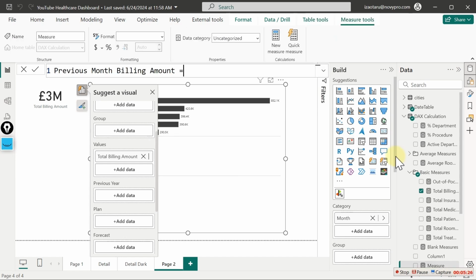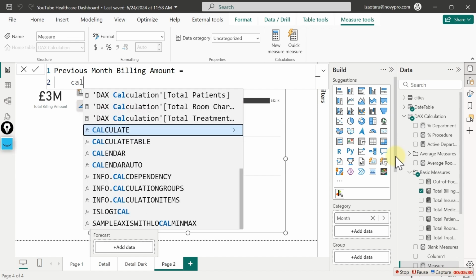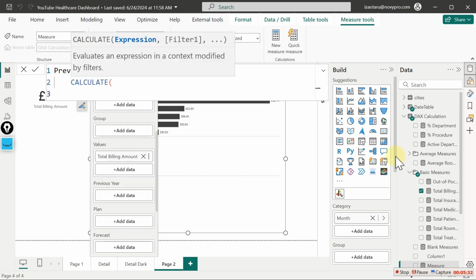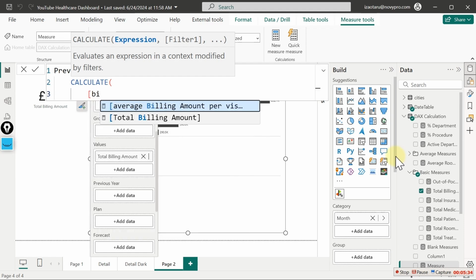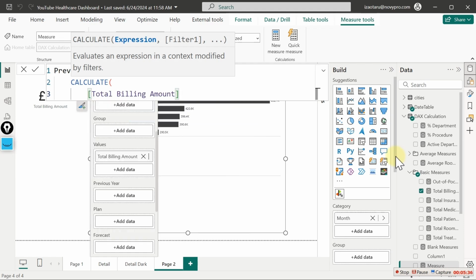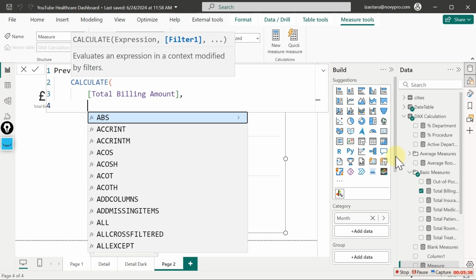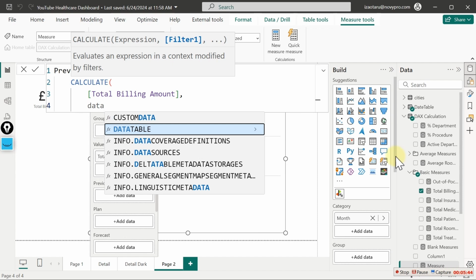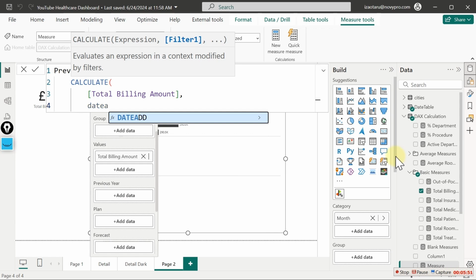So here we have the previous month's billing amount. We're going to use the CALCULATE function here. With the CALCULATE function, we bring in the billing amount, which is this. And we want to offset by 1 month. We can use DATEADD, or we can use SAMEPERIODLASTMONTH.